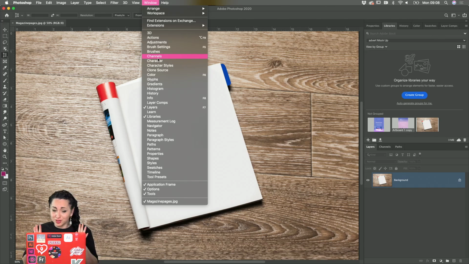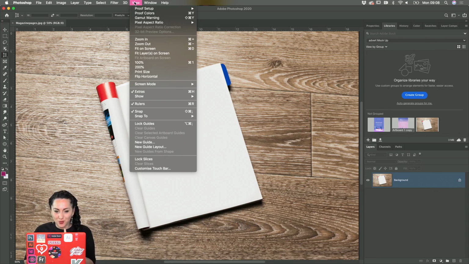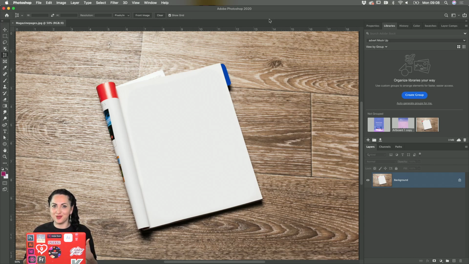I'm always using the shortcut. As you guys have named me, I am the shortcut MacGyver, so I use shortcuts all the time. In order to see them, it's not Window, it's actually View. Here it is. We need to make sure that we have Rulers checked. Otherwise, if you want to be a shortcut MacGyver like myself, Command R is a quick and easy way to make your ruler appear.